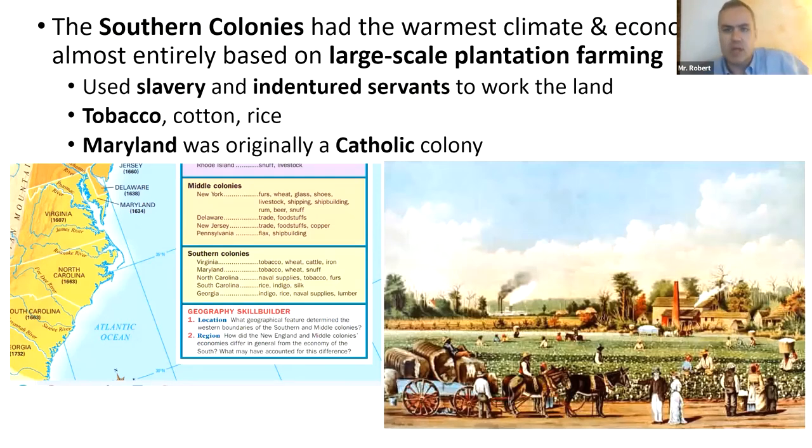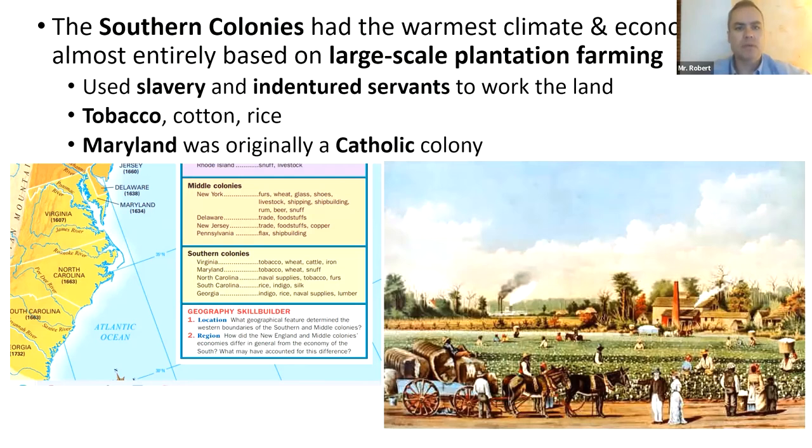This is a huge section because there are so many colonies. The southern colonies, obviously being in the south, it's warmer. It's not just warm, but very hot when you go in the deep south. And this is where you had your big farms, the whole economy dominated by large scale plantation farming, okay? Because it was just a better climate for farming. You didn't have to do much work to expand your farm because there was plenty of space already there for you, and you didn't have to cut through forests to get it. The land is right there.